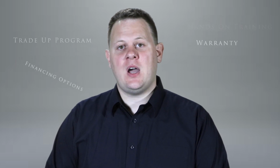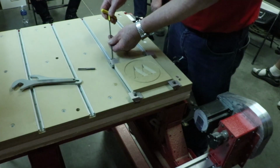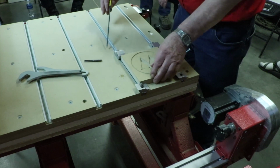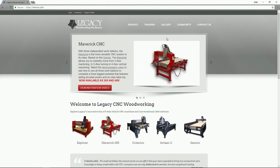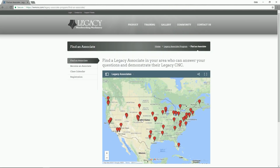If you're considering a CNC purchase, you'll want to make sure you're taken care of before, during, and after the sale. Legacy has implemented some programs and services to help you comfortably make the transition to CNC woodworking. Before you buy, we invite you to come to Legacy's facility to enjoy a hands-on experience with the Maverick multi-station CNC router. If you're unable to travel to Utah, you can find a list of Legacy customers on our website that are happy to answer your questions and share their experiences. Click the link above to view the map of our associate locations.